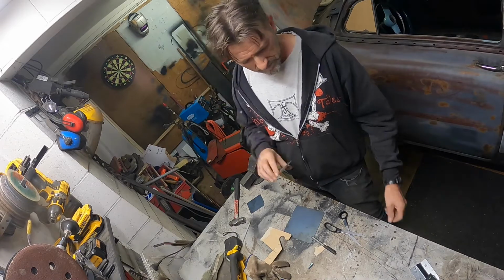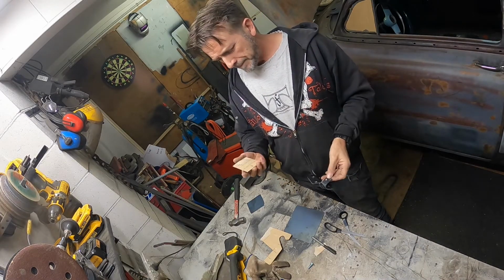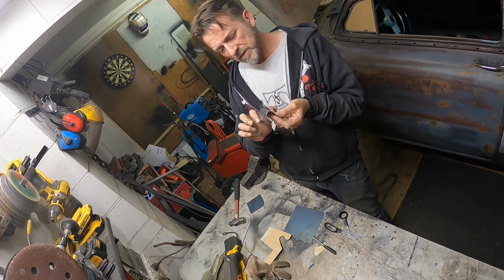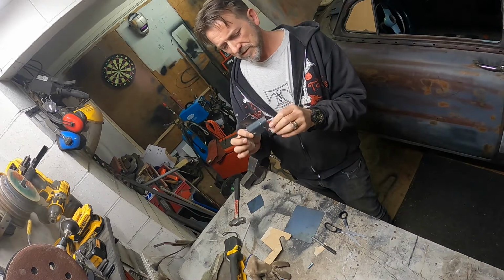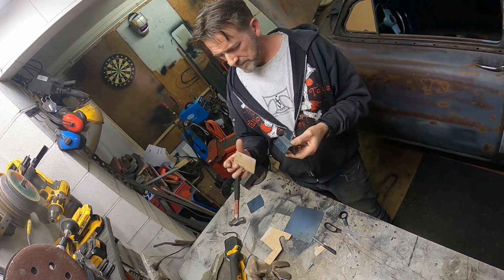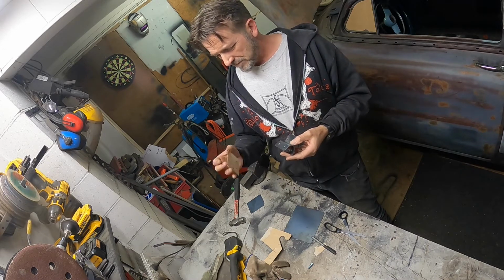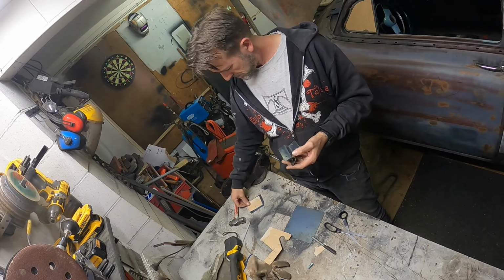There's my little template for replacing this puckery little bracket. So it's that shape there that's the key part, because that'll tuck up under the, well, I'll try and fold it a bit nicer than that, but it'll tuck up under the skirt on the hood. So I'll make up some little folded U brackets around the corners and stuff, but essentially that's it.